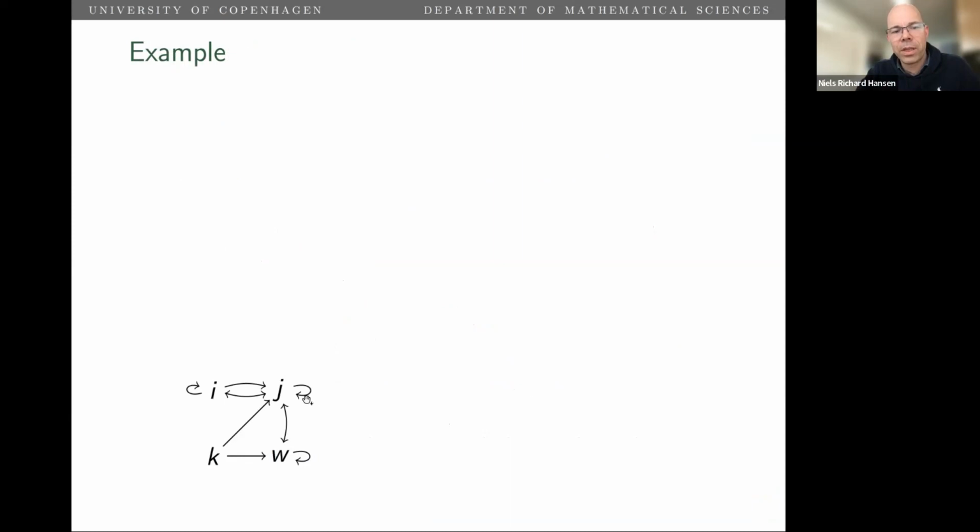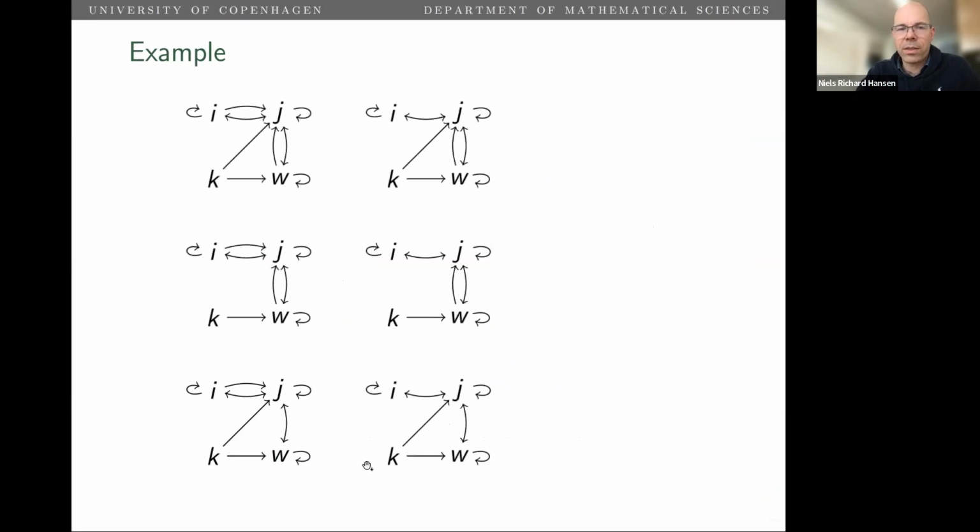So this is an example of a directed mixed graph with 4 nodes. And we can ask, what is the Markov equivalence class using mu separation? And it looks like this. There are 6 graphs. You can see that in some of them, we have the same edge. We have this edge, for instance, in all of them. But this edge up here, for instance, is present here, but it's not present over here, it's present here, etc. And if you look at these 6 graphs, it doesn't take too much effort to see that this here is the maximal element. This is the supergraph. All edges present in any of the graphs are in this graph here.